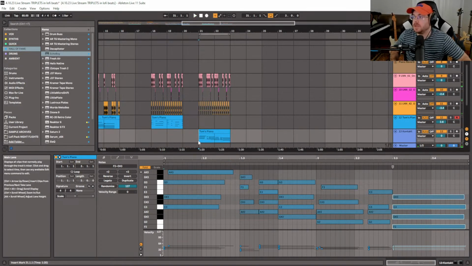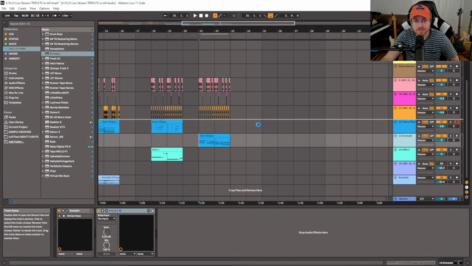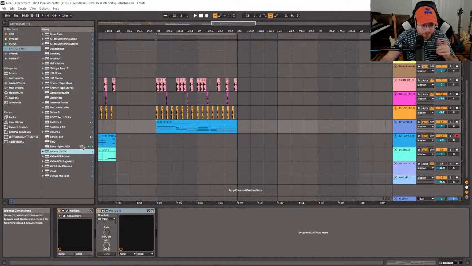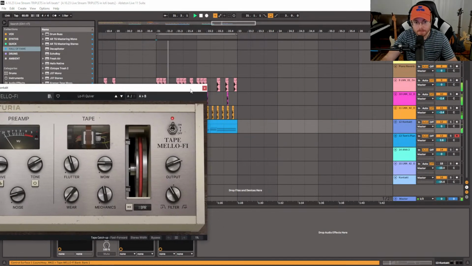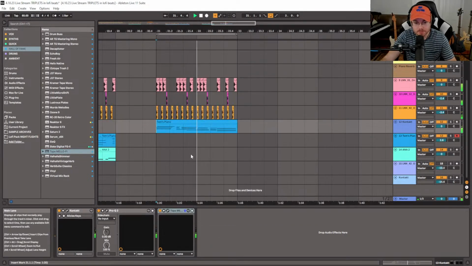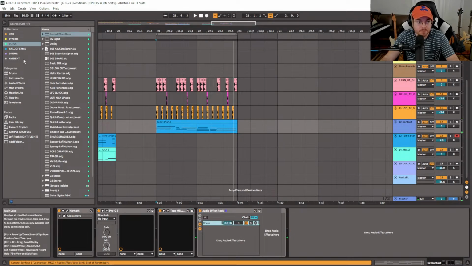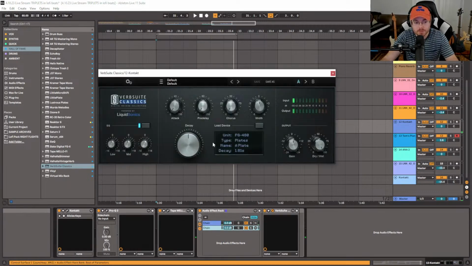Actually, what's really cool is building a lo-fi piano too. Once you have those chords in place, the stuff you can do with the arranging of those chords following the triplet form is really interesting. So I'm going to show you an example. First, I'm going to make this piano a little more lo-fi sounding. So I'll grab something to put the modulation into it, so it's got more warble. And then we'll go parallel processing. I just need to give it a little more dimension, not a lot though. I'm not trying to make it really spacey because I want the definition of those chords. So we'll jump into something like this.